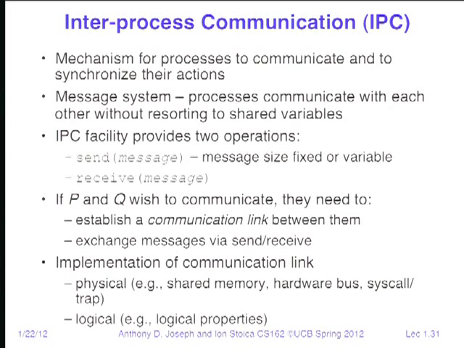So the question is how is it network transparent if it's done using shared memory? The X client and X server are smart enough to realize if they're on the same machine, I can use shared memory. If they're on separate machines, then they'll use IPC to communicate. And that's actually all hidden away in the X library, so you don't actually even have to worry about it if you're writing X applications. Other questions? Yes?